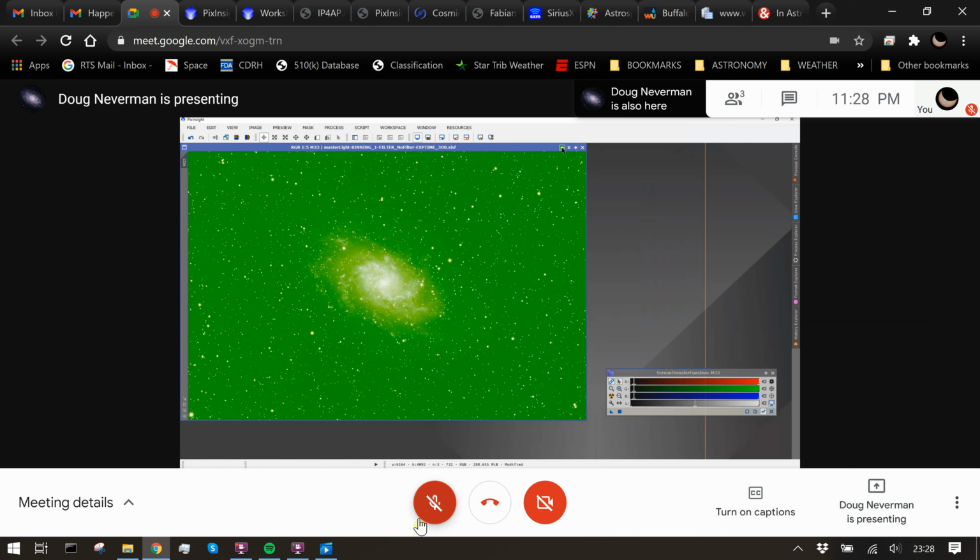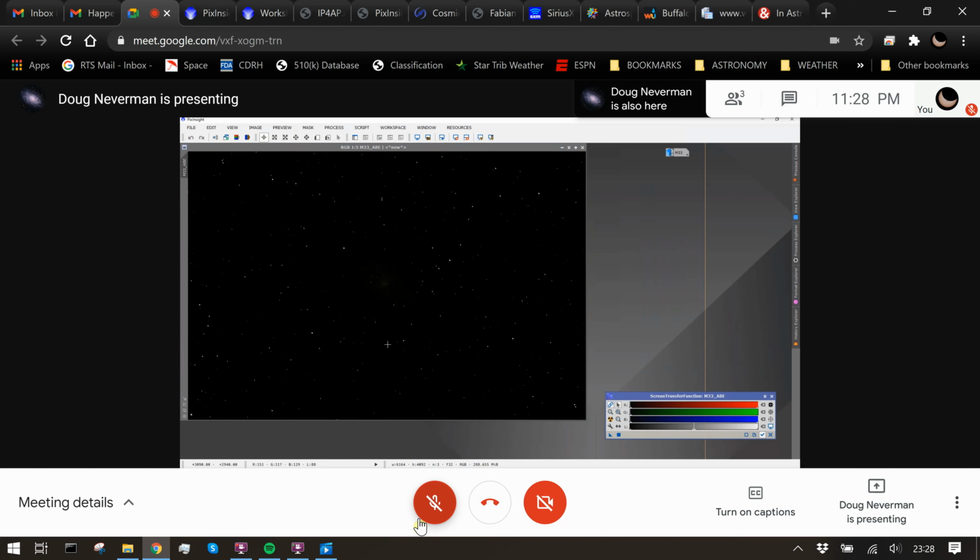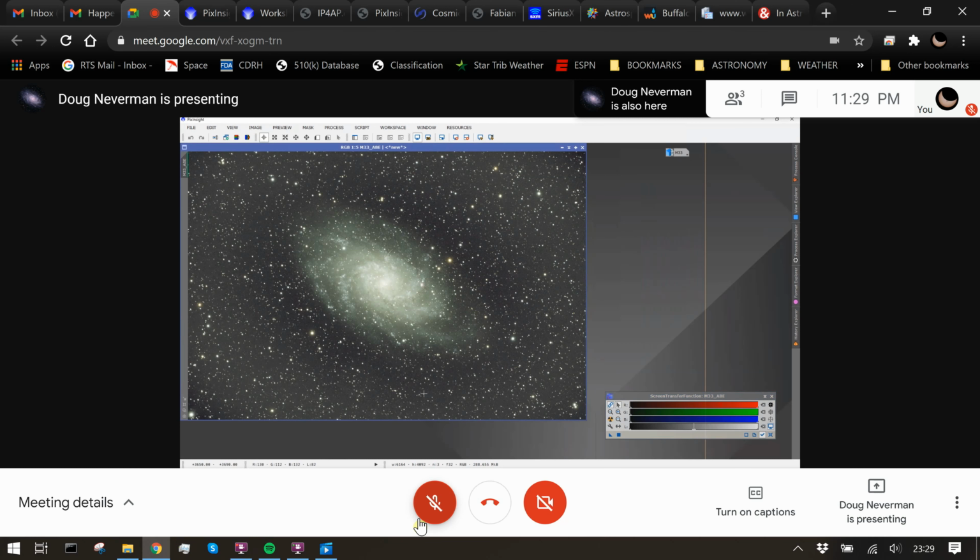But for now, let's just stay with this result. I'm going to remind you of this several times, but remember that we have a screen transfer function applied to this. Our data really looks like, and I'm going to go up here to this icon, click that. This is what our data really looks like. But again, we can't see much, and we need to see some stuff, so we stretch it for display purposes only.